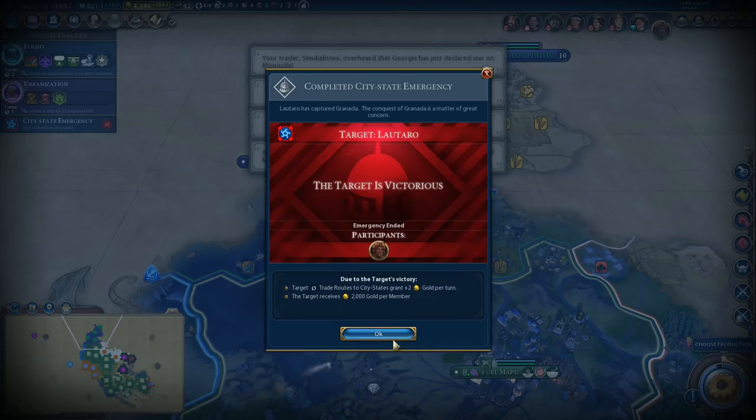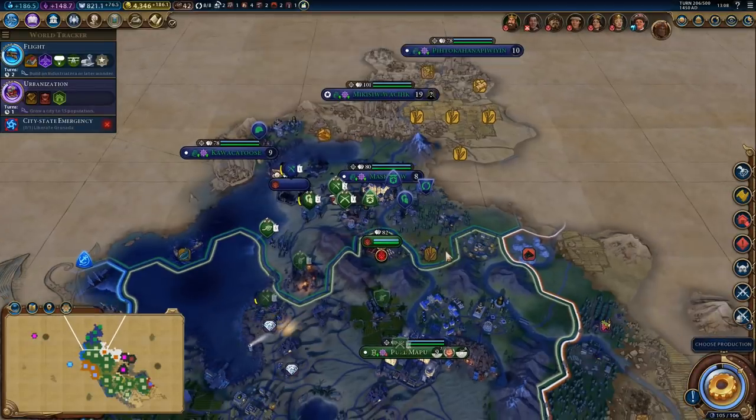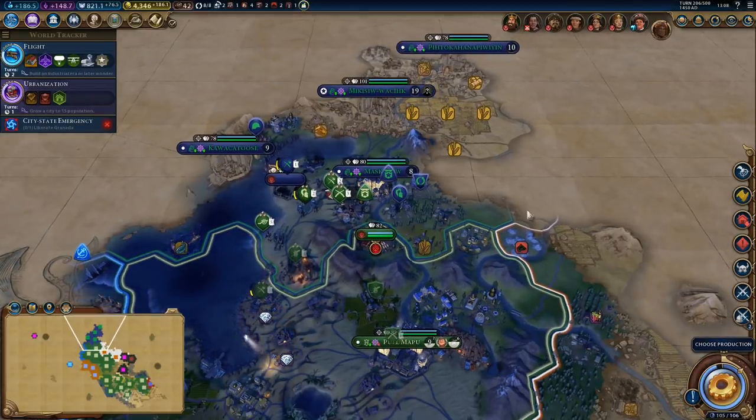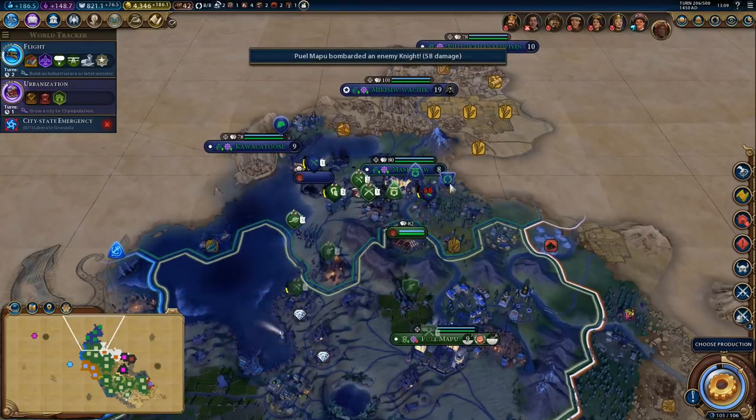Emergency is done. Doesn't really matter. He'll just get some gold, which is pretty much irrelevant. He can give us that gold as part of the deal. We'll get that gold one way or the other, once we wreck his capital.